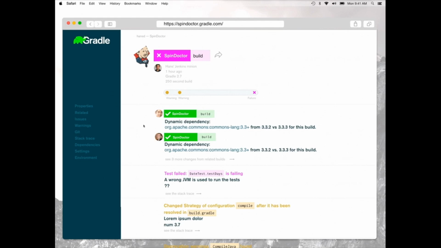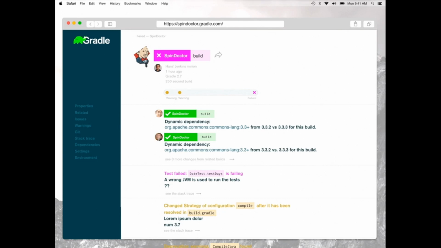You can see it because two other recent local builds were successful. And it was commons-lang that got updated, probably between the time that these builds ran and Jenkins ran, and caused the issue here. Very easy to fix in seconds, but without Gradle.com, this would have been a miserable trial and error process to figure out what went wrong. Now you can solve it instantly.